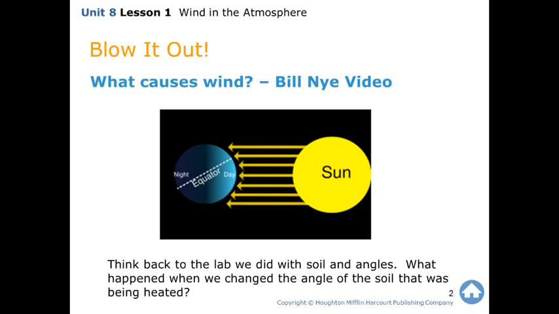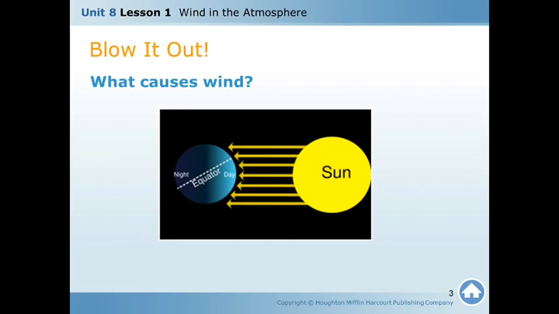Now, the sun was hitting these things, but their temperature was different because we had some at angles, some at not angles. And you all agree that the sun does heat things differently, yes? Yes, I thought so. And that's actually what causes some of our weather: the sun unevenly heating things.